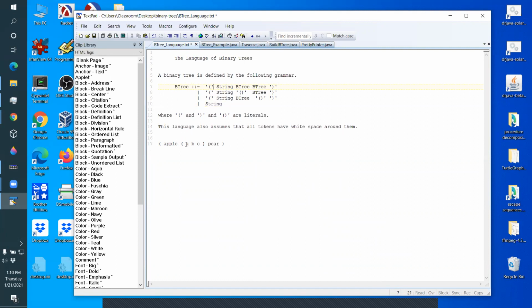A tree could be apple with no left tree and a right tree, because that is a tree being a string, that's apple, an empty left tree, and then a tree. Now, what's that tree? That tree is this one here. See, that one used recursion. So this part up to here was from here, and then I use recursion to pick up this part here, which is that thing there.